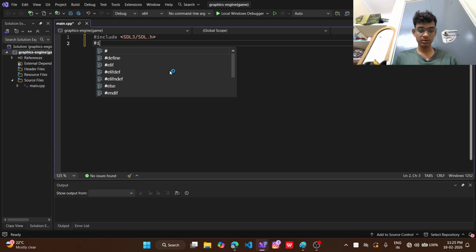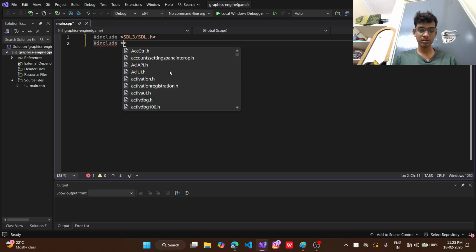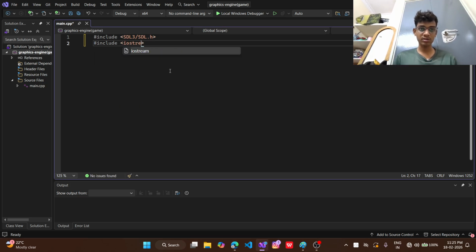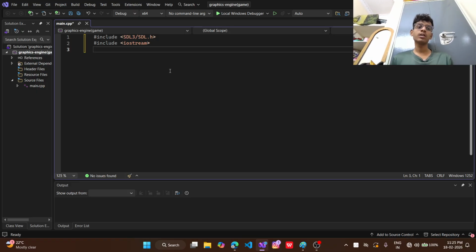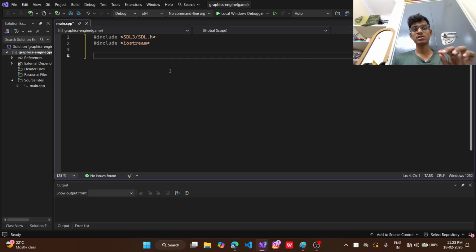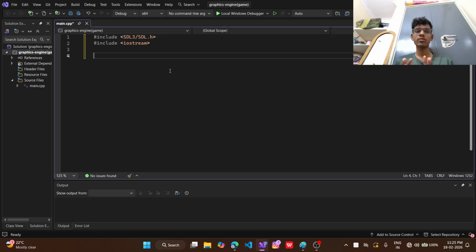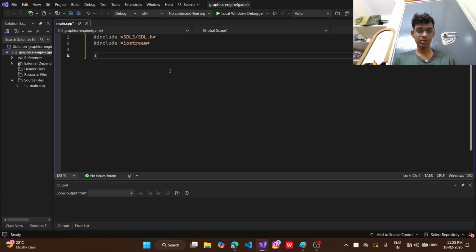Then we are going to use C++, so iostream obviously. I'm not going to use using namespace std because I don't want to get confused between C functions and SDL functions. So std will help us a lot in this.